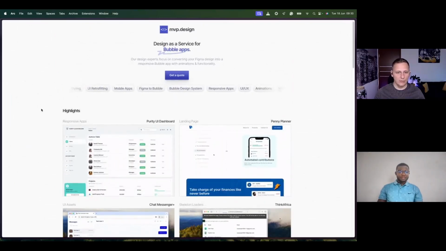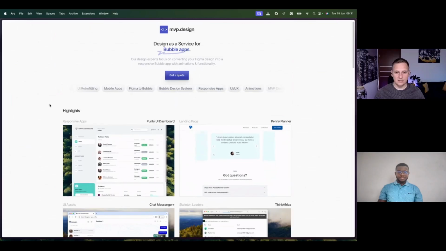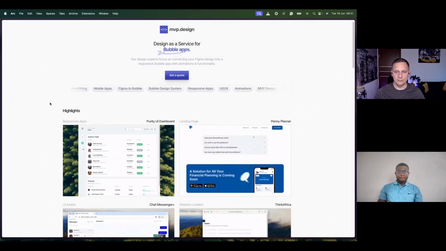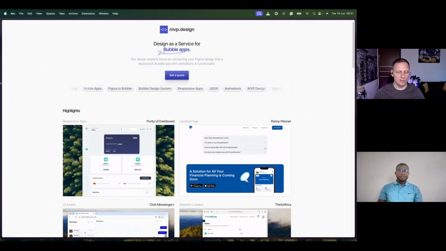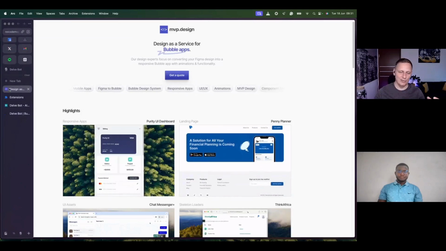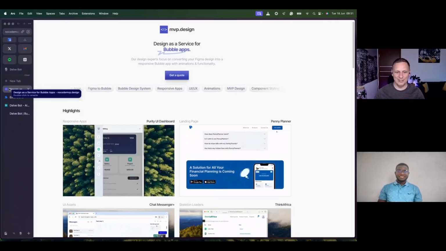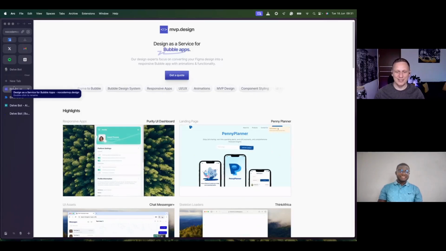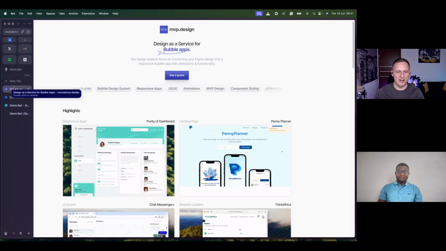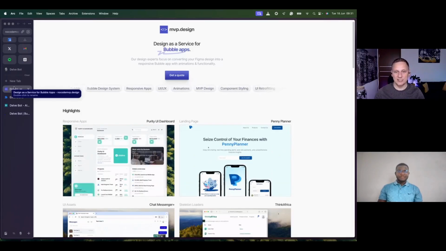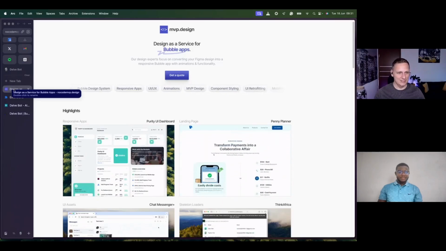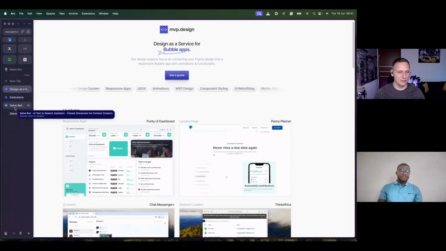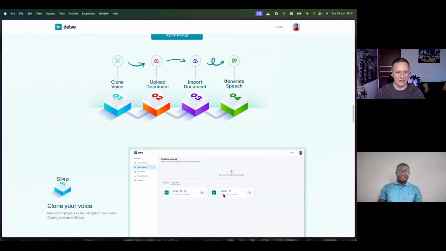As I said, I'm always impressed because I was working with Chris on a couple of projects so far, and I'm always impressed by how he can convert an ugly app into a beautiful one, or convert the Figma design into Bubble that looks the same and has the same experience. Yeah, I strongly recommend working with Chris.